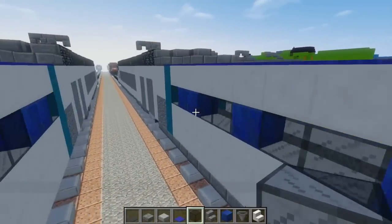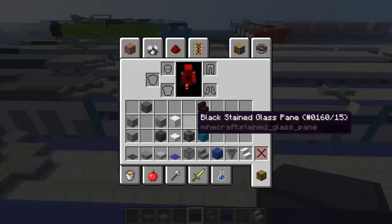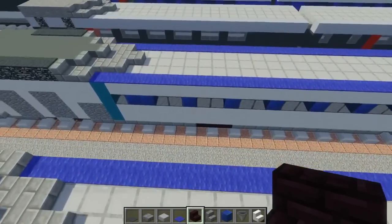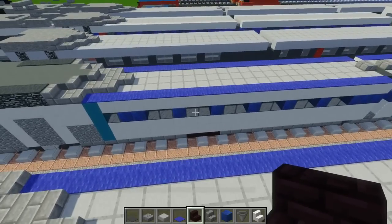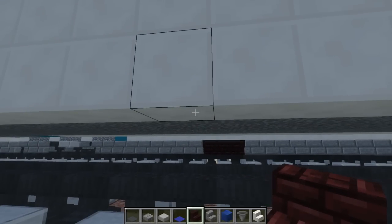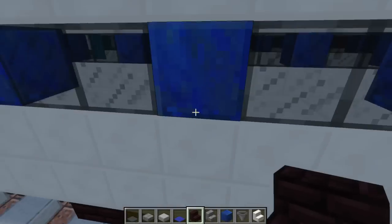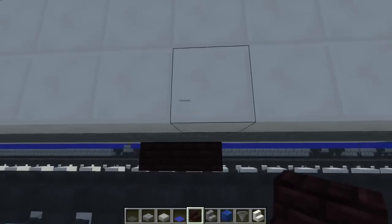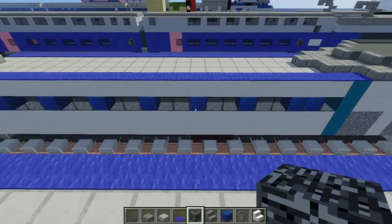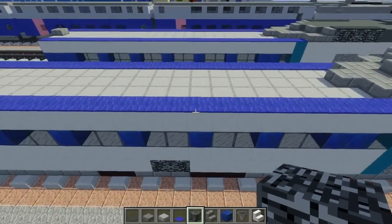Alright, so once we're done with that, we can add these vents on the side. So we're gonna take nether brick stairs, just line it up with the second window that's two blocks wide, so right here. And we're gonna add three. One, two, three. Line it up the same way on the other end. And there's also more vents on this side, so it's a bit asymmetrical.